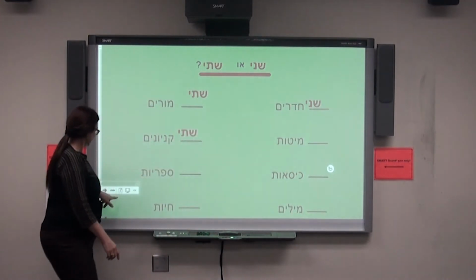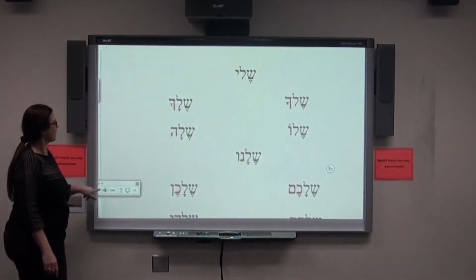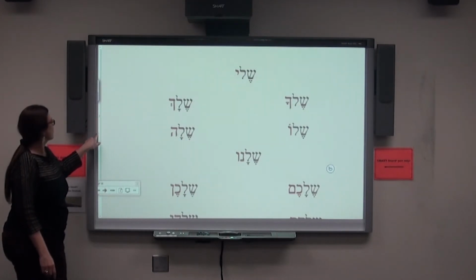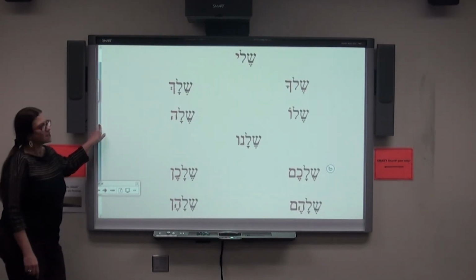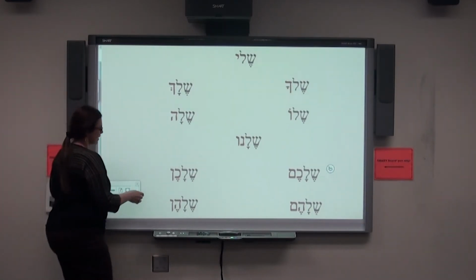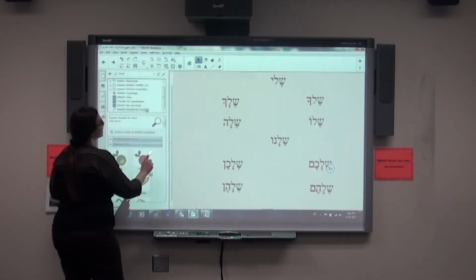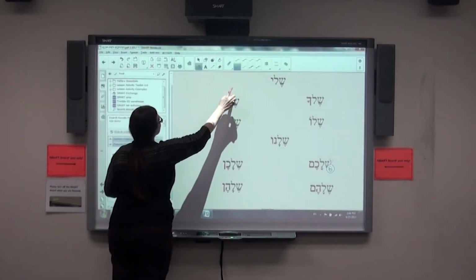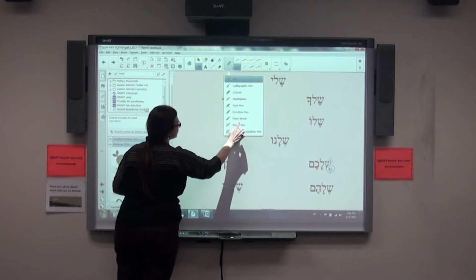Again, matching. The fact that it has colors helps because they see the suffixes. And again, you can use a magic pen to emphasize if you want.